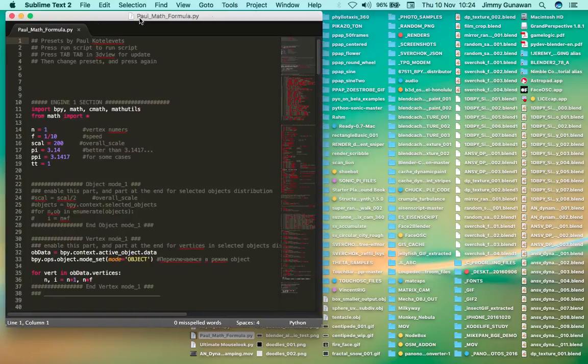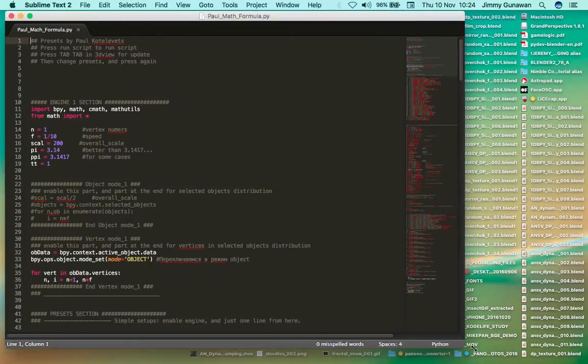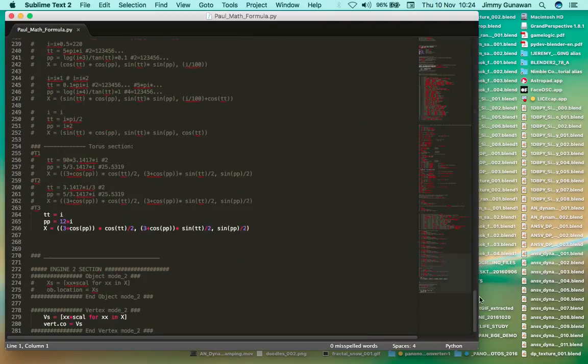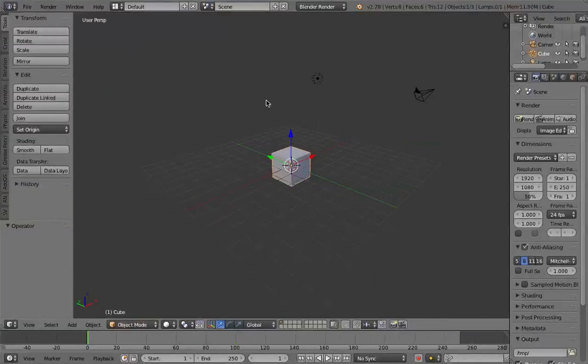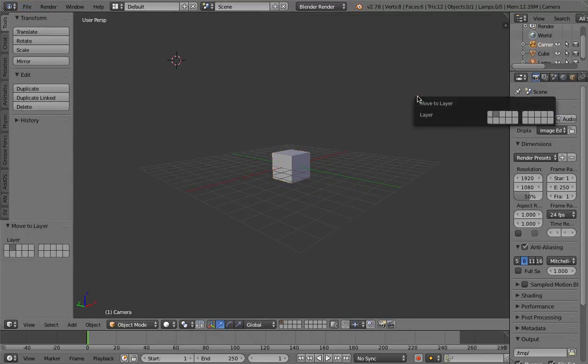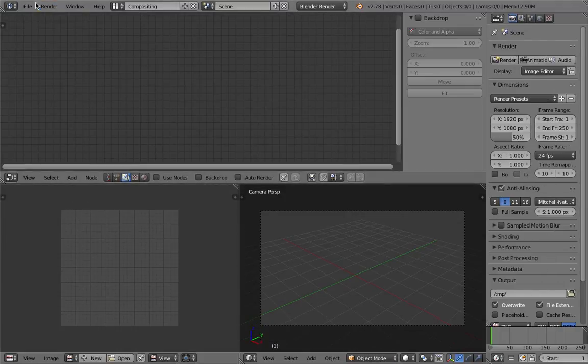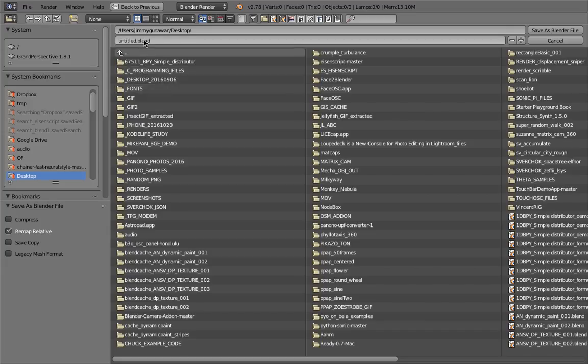Okay, we're going to try to reuse this formula using Sverchok. Let's have a look. Delete this, switch to the Compositing file, save as Sverchok math curve.